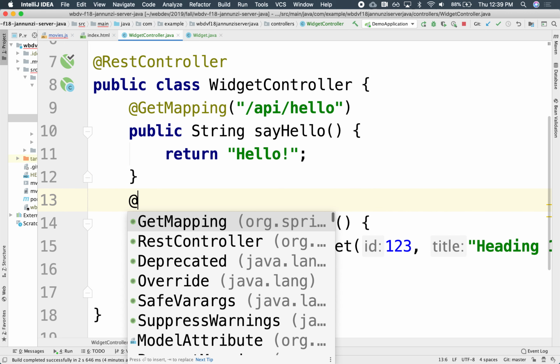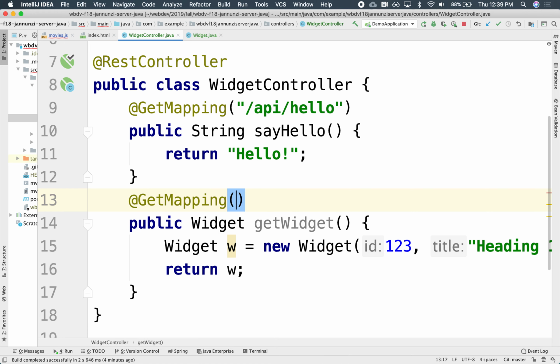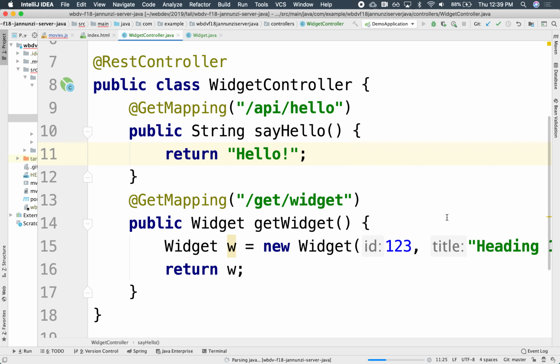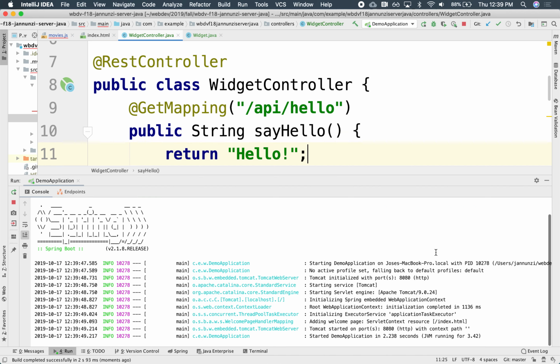So let's here add a get mapping. I'm going to retrieve get widget. Okay. Again, these are not RESTful because they're not following the naming convention for how the URL should be split up. But for now, let's just see if we can work through this. All right.